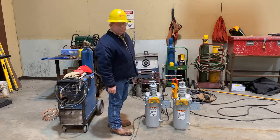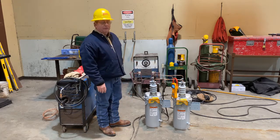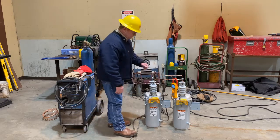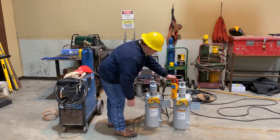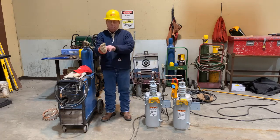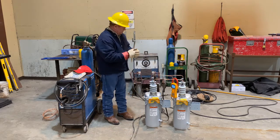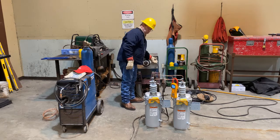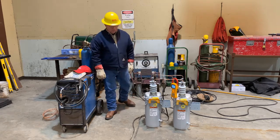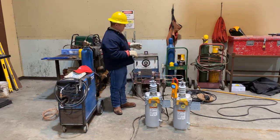I'll have this Fluke recording the current so we'll be able to see how much passed through it. This is typical of a recloser we would have at the end of the line where smaller amounts of fault current are available. We're going to be using this Miller-Falter and it's going to produce AC voltage, so we're going to put on our rubber gloves. We're going to take these two reclosers to lockout.